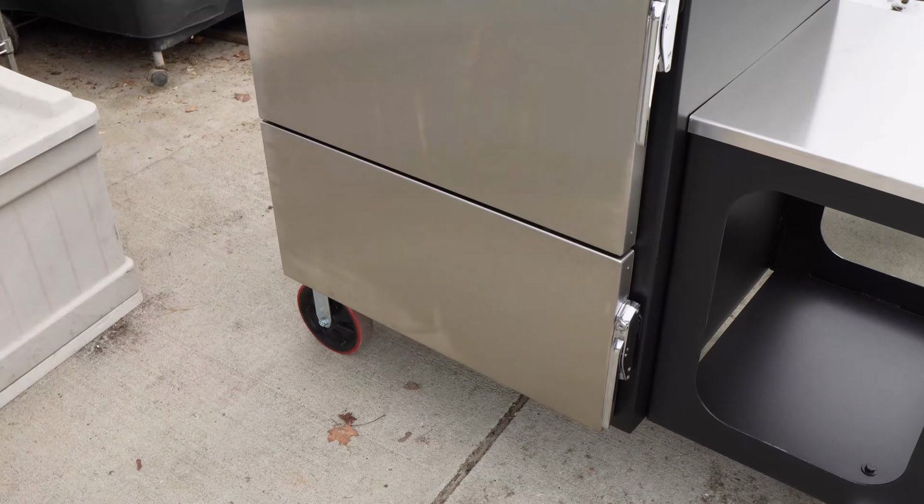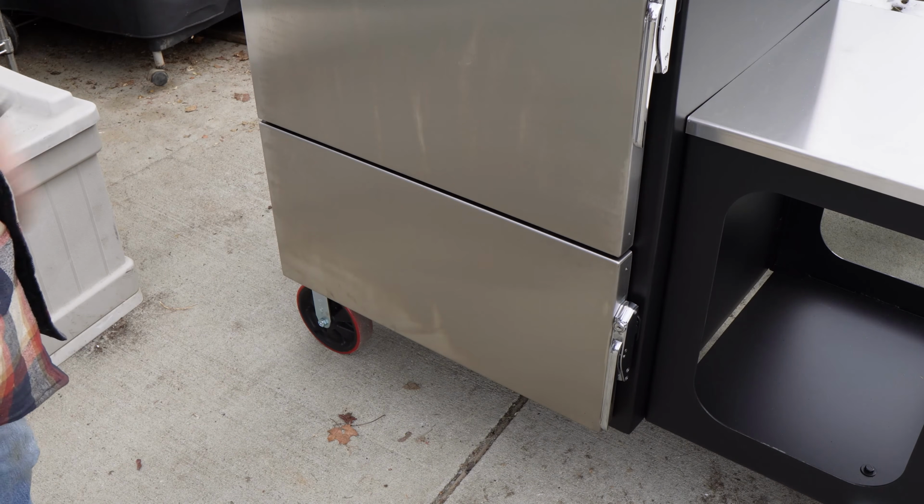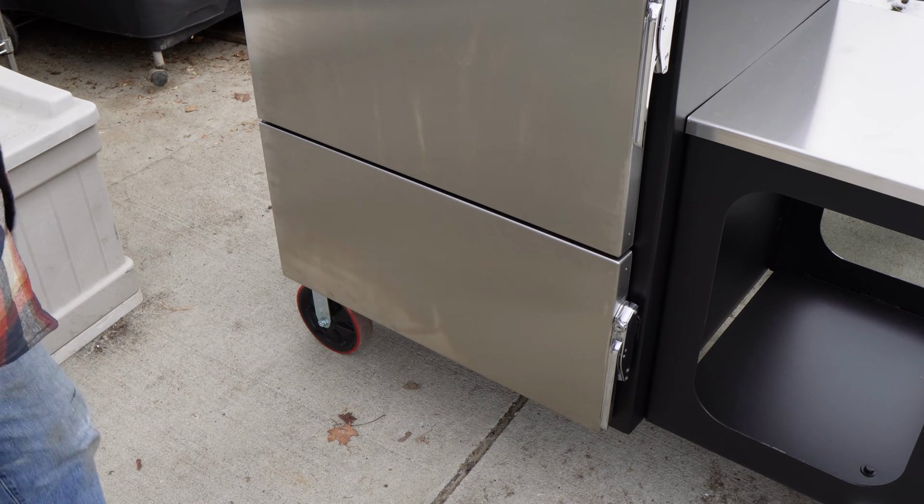Slam her closed. Very cool. That thing is big. I like it. I like it a lot. Anyhow, yeah. So we'll have to get the ports put on. We'll have to get the ball valves put on. I'm gonna just use the old PAM cooking spray method. Spray everything down. Get some charcoal in it. Burn her out, and then we'll do an official first cook in it.